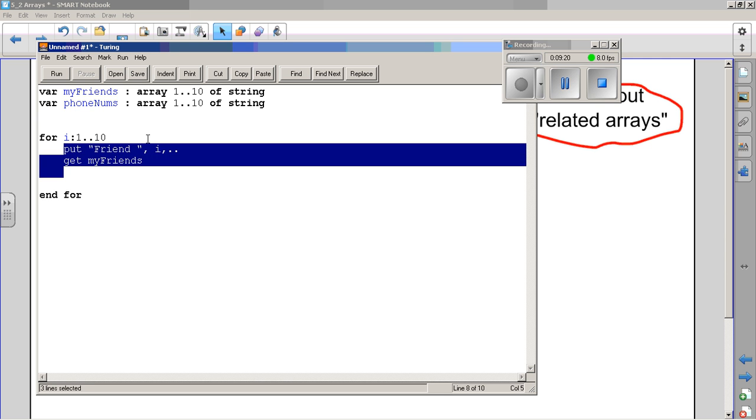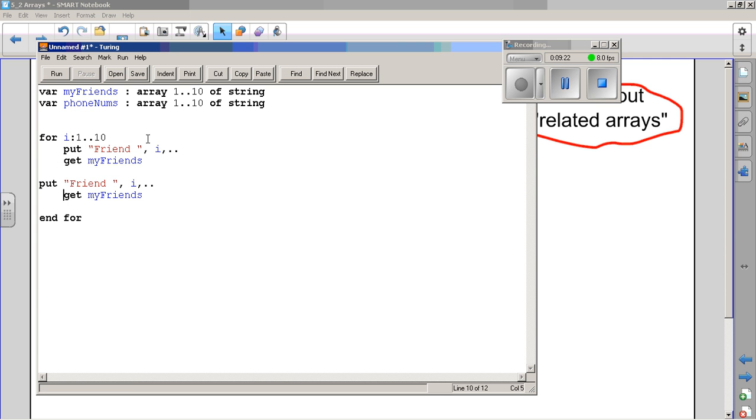And then I'm going to copy this code, so number, and then it's going to read that into there, phone nums, and I'm going to see that this works, by the way.